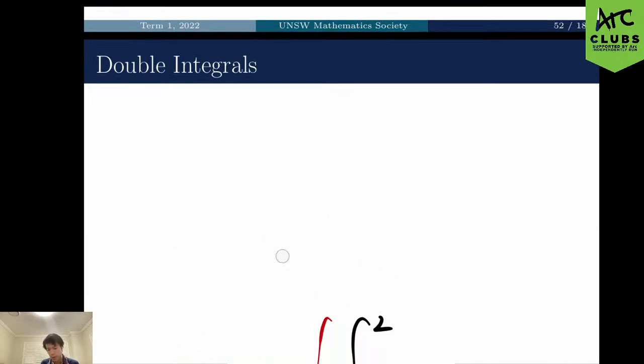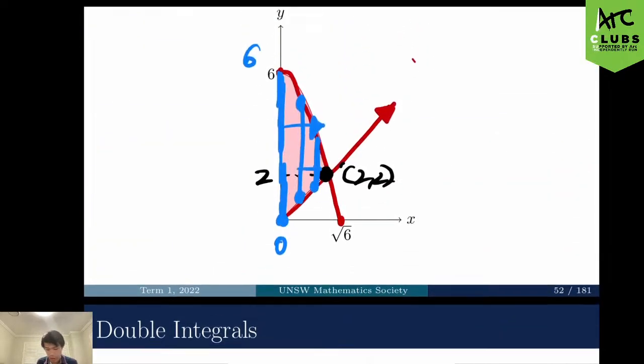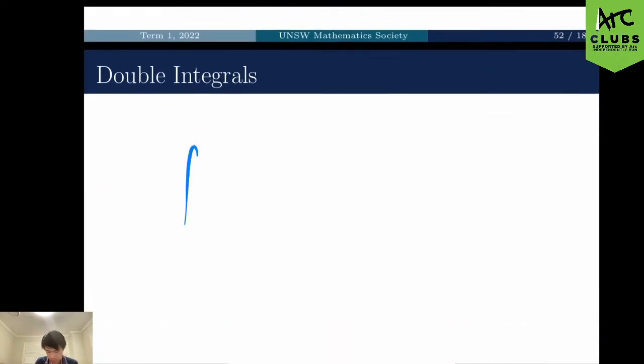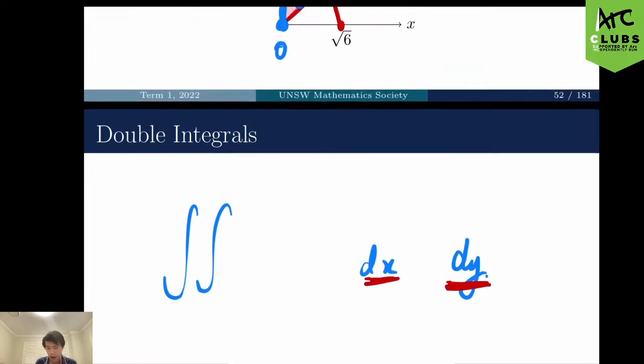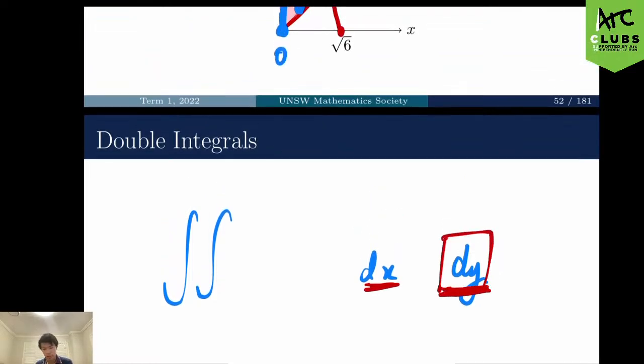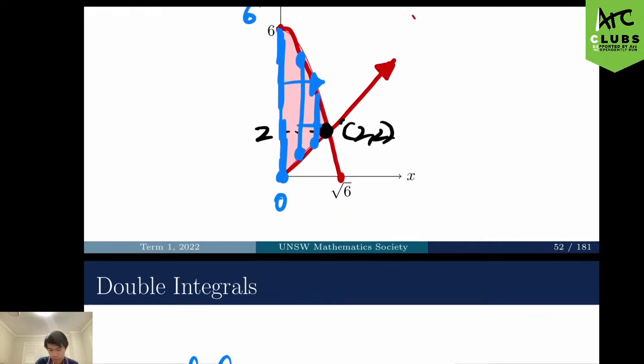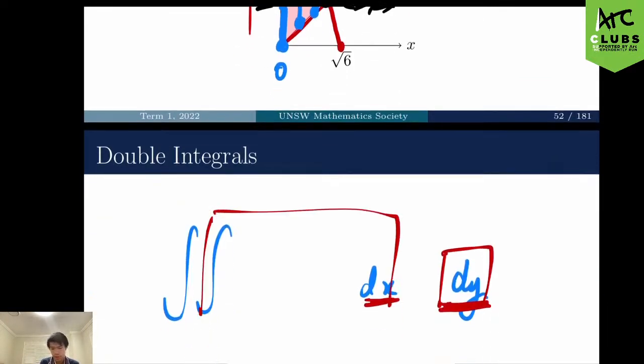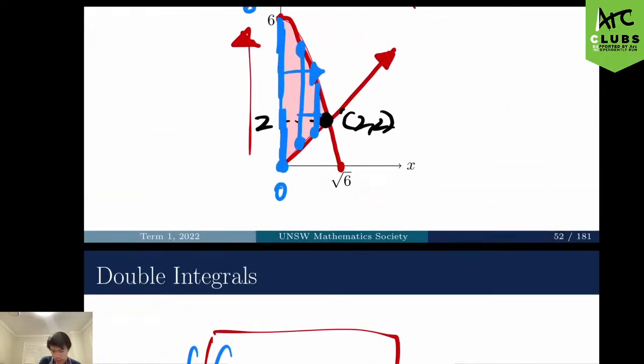We're integrating an integral. So what we want to think about is, what do we want on the outside? When we have a dx dy, and in a double integral we have dx dy, then the dy is what you're integrating with respect to y. It means you're going up. So this integral is with respect to x, so it's a horizontal one. So we've got something like this.